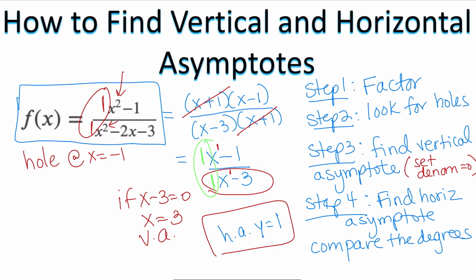So this means that this particular graph has a hole when x = -1. And just in case you want to determine what is the y-coordinate of that hole, all you have to do is substitute that value into the equation you have left.